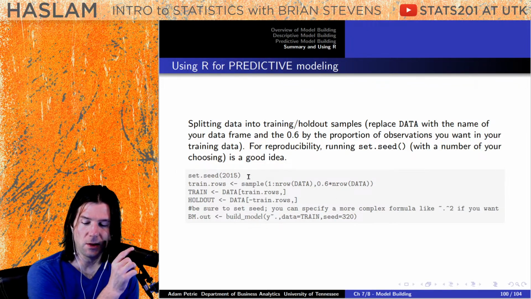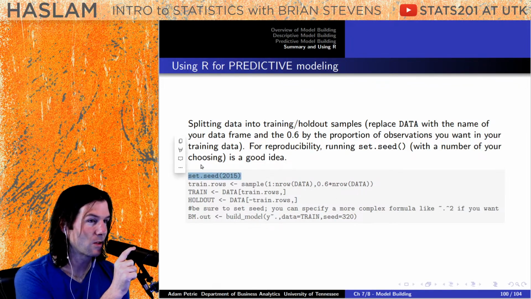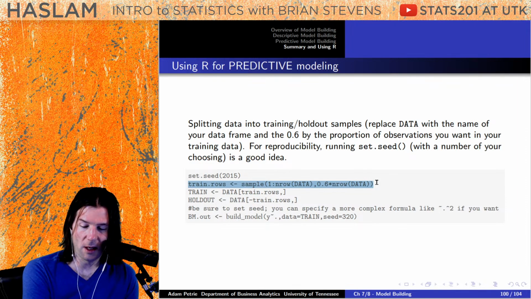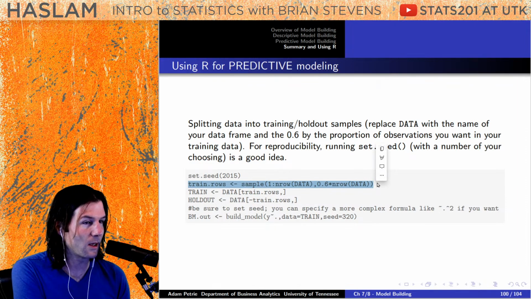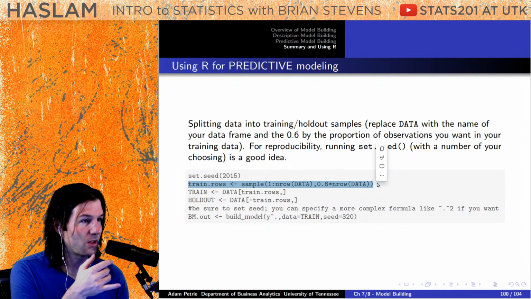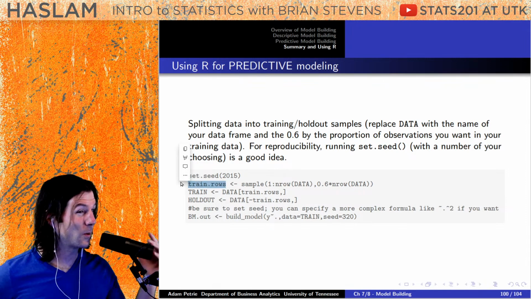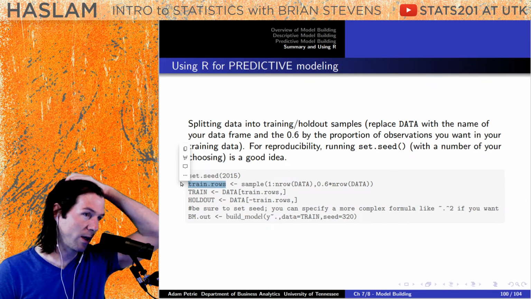Okay, so what this is doing right here is setting the randomness. Let's talk over what's going on right here, making a predictive model. It's setting the randomness. We have right here the train rows being created. So in predictive modeling, we use a training subset and we use a holdout to see how the model does. So this is literally just creating random rows. This is like in Stat 201 when we talk about taking randomness. This is taking your random sample.